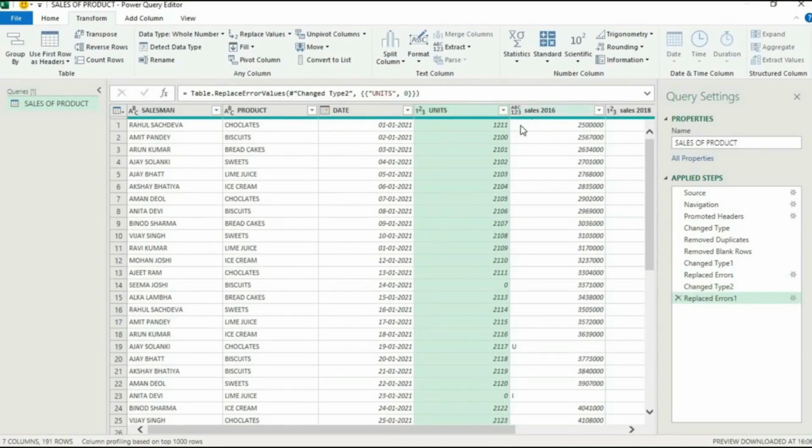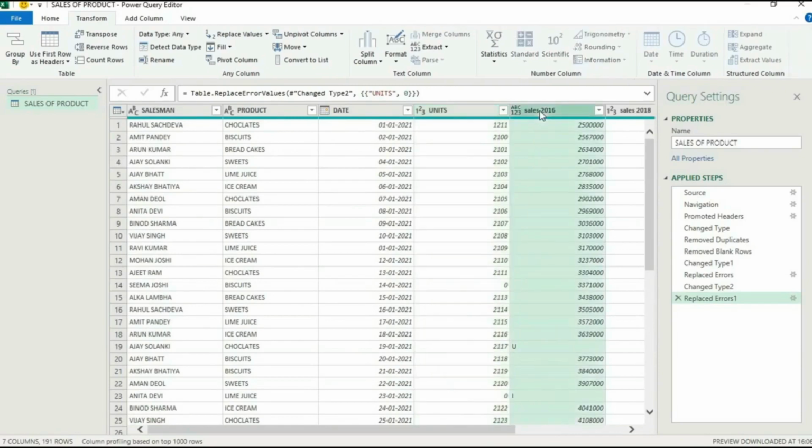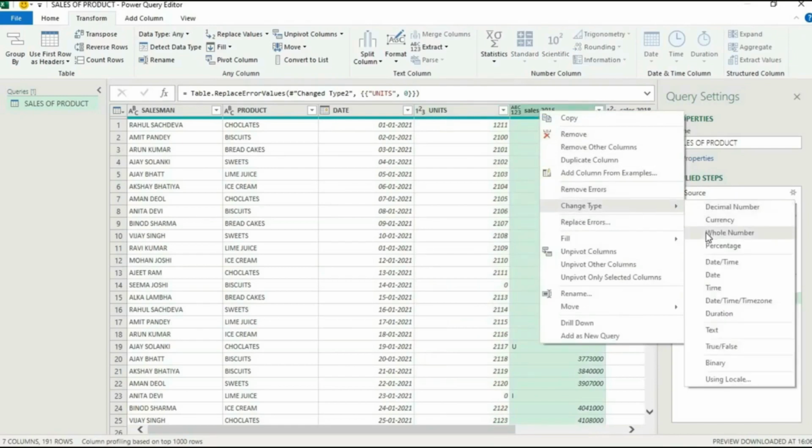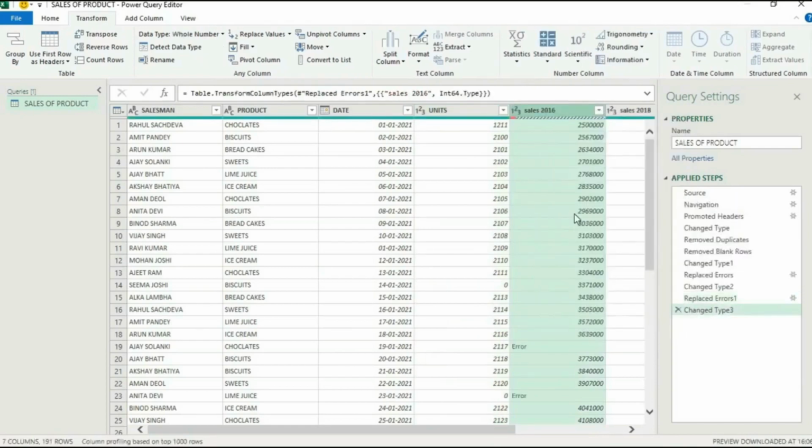Similarly, we have a problem here also. This is also alphanumeric. We can do the same here. Select this data, right click, change type to whole number, and it will convert it, and whatever problem is there it will show.